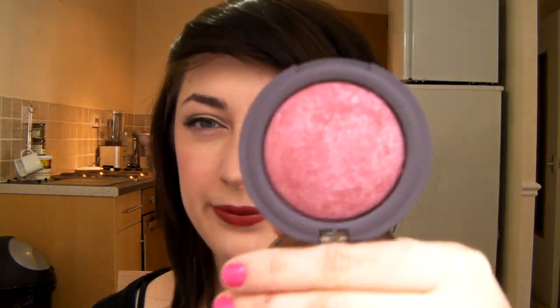But okay, other things. I bought these right at the beginning of the month. I've sent these to pretty much everyone in every single country of the world because they are beautiful. These are the Accessorize Merged Blushes. This is Diva, which is a gorgeous plummy colour, a pinkish plum. Yeah, beautiful. These are really pigmented and really soft, and if you're wondering if they compare to MAC Mineralized Blushes, yes they do. They don't last as long on me though, but they are beautiful.